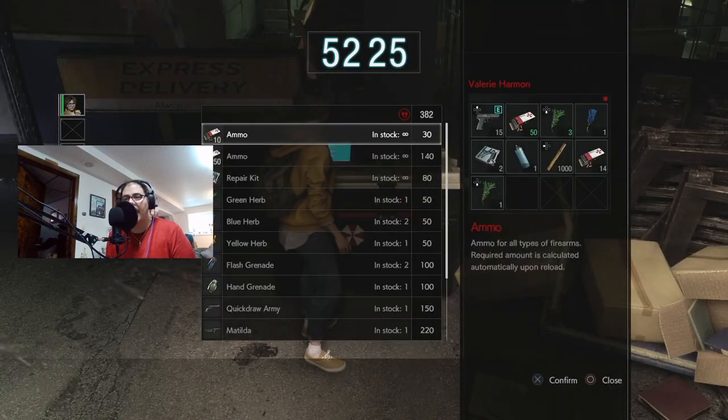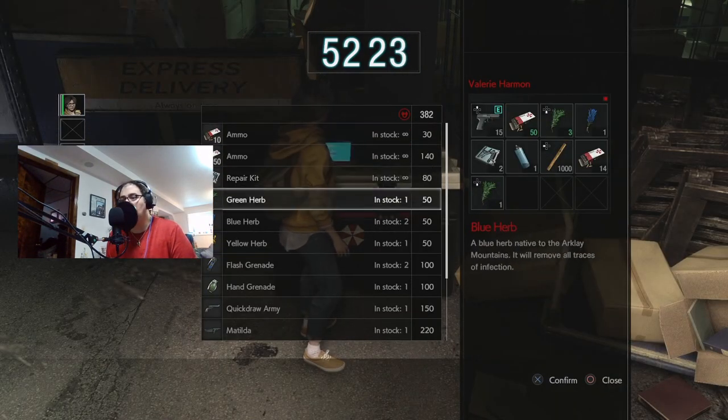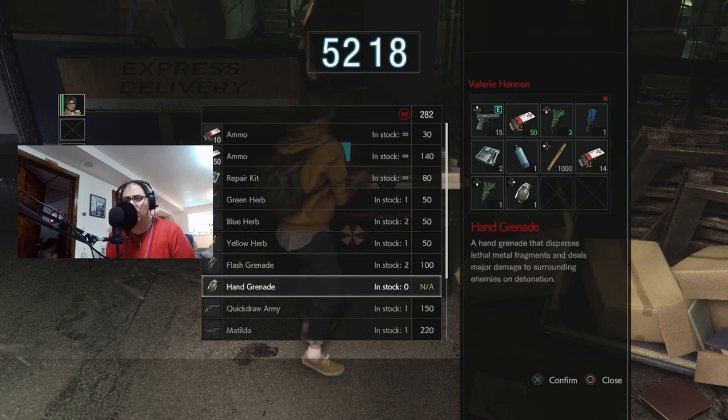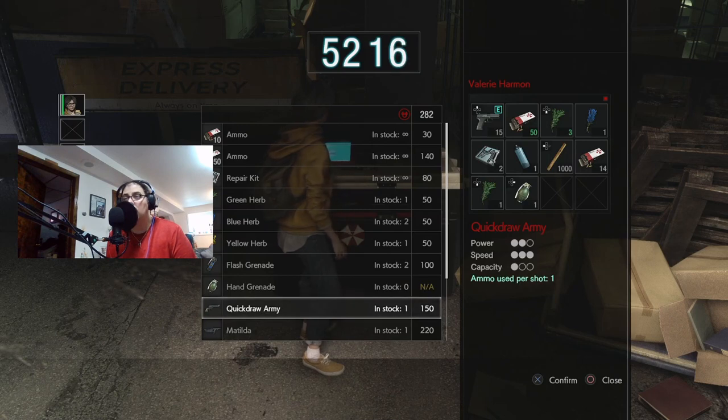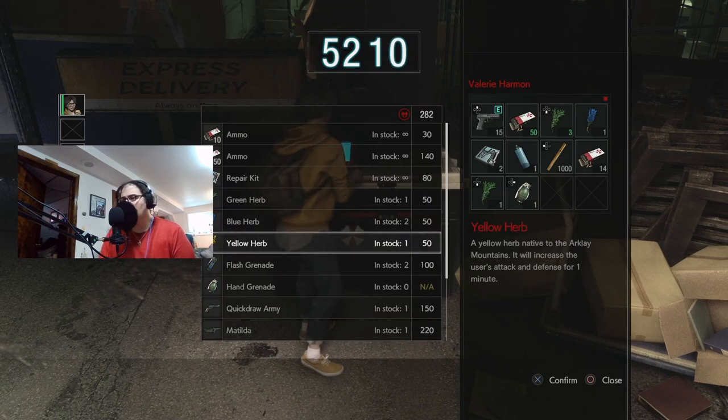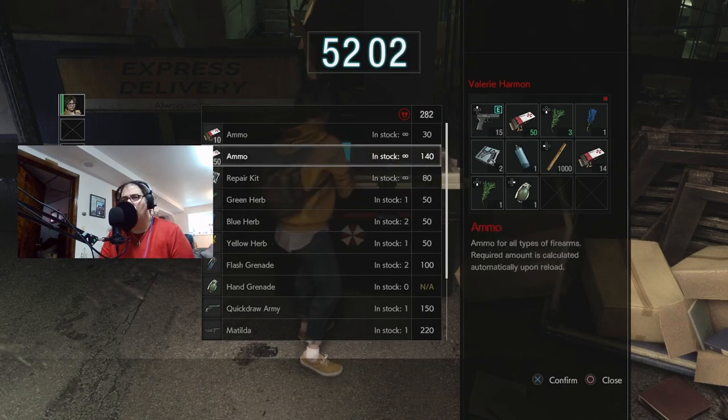Oh, look at this. Hand grenade. Here, I'm buying one. Quick draw. Yellow herb. It will increase the user's attack and defense for 1 minute. Really? Wow, 50 ammo at a time, 140.